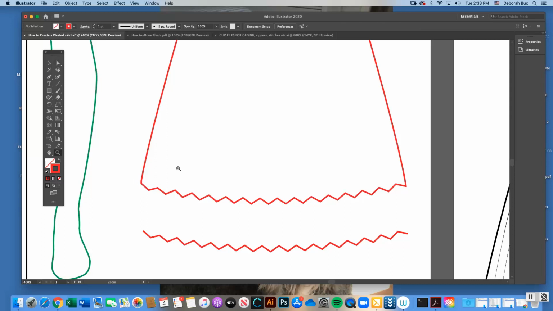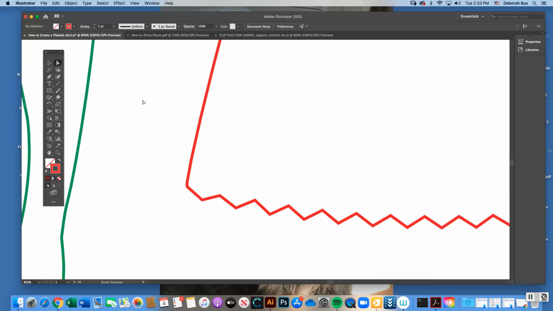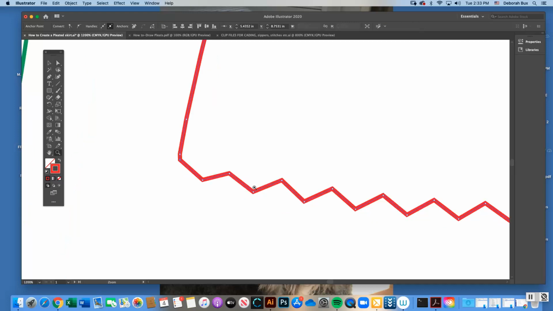So you can tell that the line segments are connected because you can even click on it with a white arrow. You can see all your points. What I want to make note of here, and I'm zooming in really quick, is that sometimes when your points join, something could look like that. We really want to make sure we have nice straight edges along this plane. So you want to make sure when it connects that you have a nice straight edge right here.